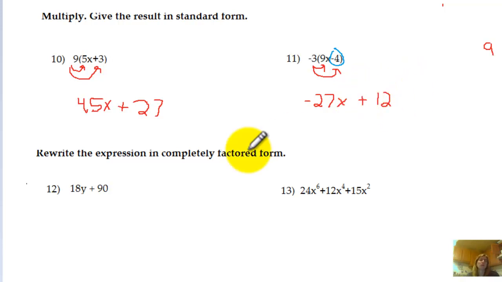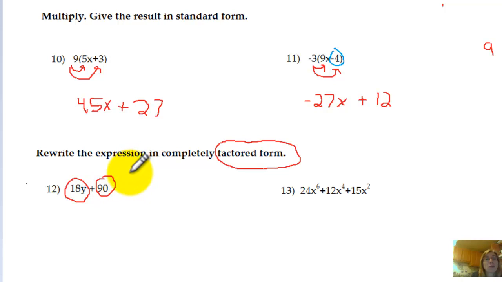Okay. So then down here what we have is these expressions are now in standard form, and we have to put it to the factored form. They want factors. So we have to think, well, what times what? It's going to look something like this in the end. You'll have a number or some expression outside of another expression in parentheses. In this situation, we have to think, what can I divide this term by and this term by to give me whole numbers, if I can get whole numbers. Sometimes you can't, and it's already done.